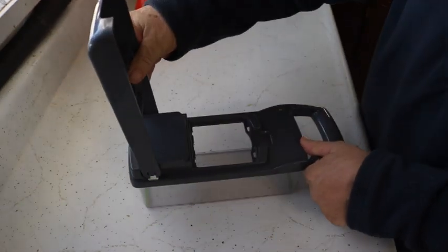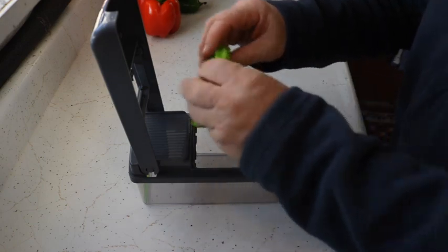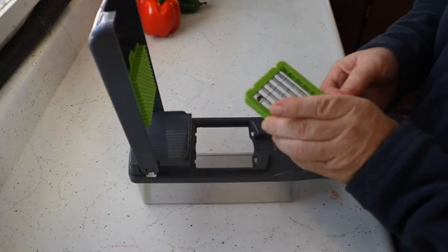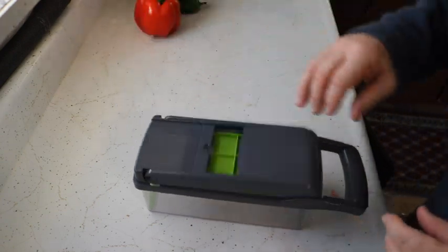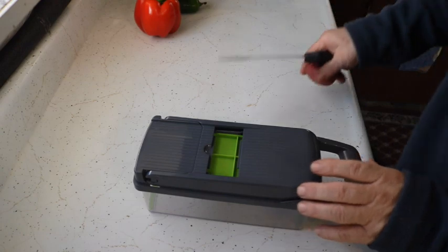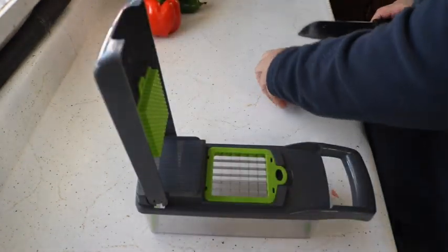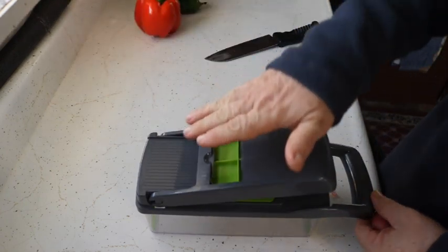Let's get our chopper out. See how well this is going to work for us. So, first thing we need to do is add this. And we are going to go with this. Makes it the easiest for grilling potatoes, and I need my knife. I can do sliced potatoes, but I'd rather do it this way. See how well this works.